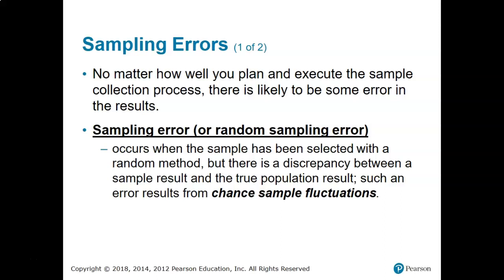Maybe for some reason your sample, even though you followed everything and did everything correctly, it still was in some way skewed. We talked about how it's possible, if you're selecting 200, that the majority of them are males if you're doing it as a truly random sample, and that could affect your outcome. So you expect it to be fairly representative, but it may not always end up being that way. So that's the sampling error. You've done everything right, but you do still end up with some type of error with your results.